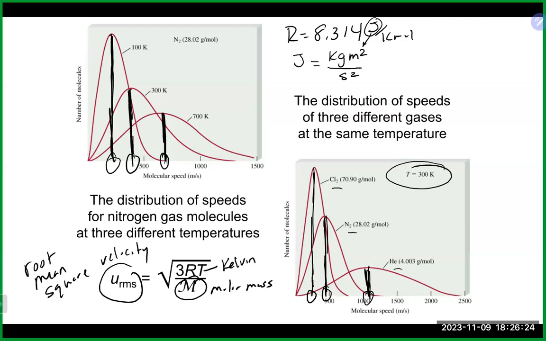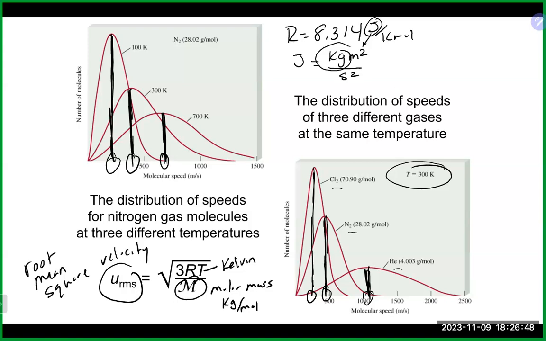This is the molar mass. And when you use this formula, molar mass is typically grams per mole, but you actually have to use the molar mass here as kilograms per mole. That way, those kilograms will cancel out with what we've got going on top. So we can't use grams per mole here for the molar mass. Otherwise, unit-wise, you'll be off by a factor of 1,000. So you have to convert it to kilograms per mole.